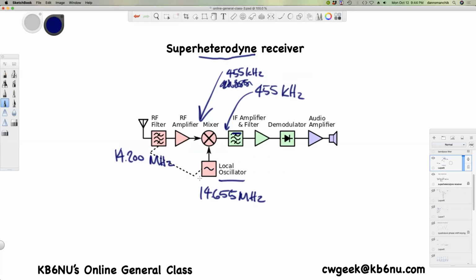Now, one problem with this approach is that there's another frequency that'll produce a 455 kilohertz output, right? That's 14.655 plus 455, or let's see, what is that? 15.110, I guess.